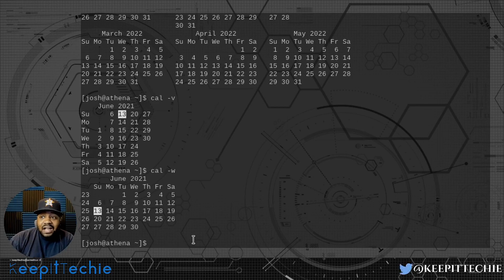But that's pretty much all I wanted to show you guys for this command. It's a very simple command and very easy to use. Most people don't really know about a lot of these little utilities that are built into the operating system that you can check out, learn, and understand how to use, and it can assist you while you're doing other things on the system. I use this command throughout the day a lot of times when I'm looking at different dates or trying to schedule something. I can pull up the calendar for a specific time and look at the dates that I want to schedule something. So it's super interesting to have that here.